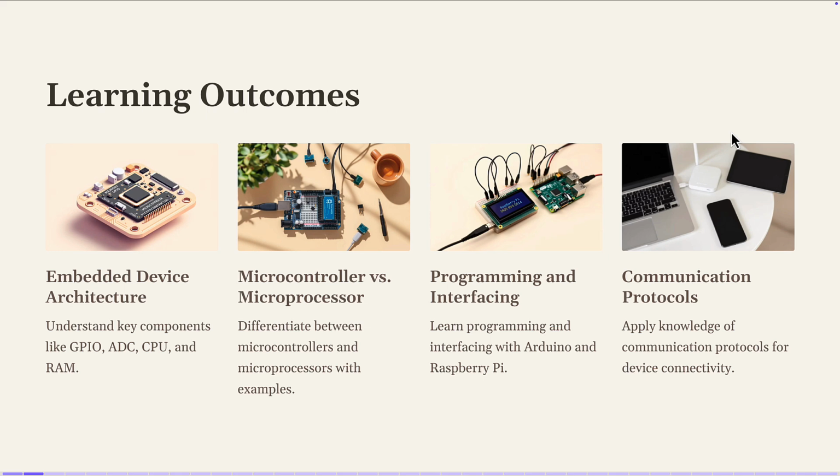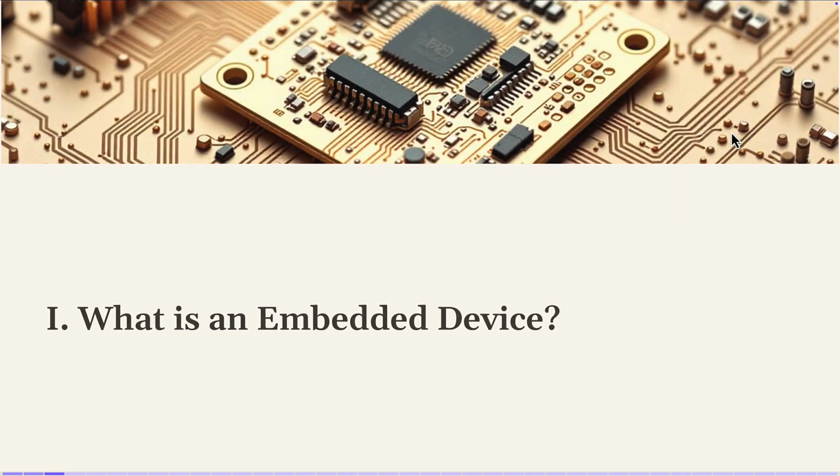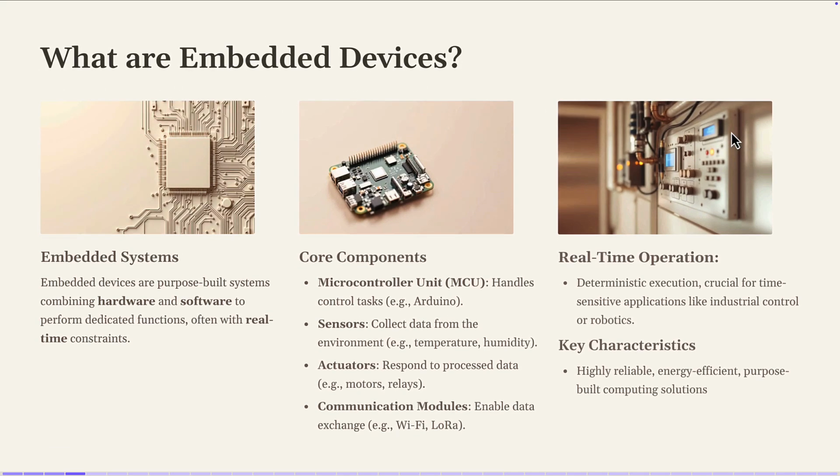I don't know whether you had a computer architecture course before on the architecture of computer components, so there is a lot of sharing here, but it's going to be more focused on the characteristics of embedded devices. So first of all, what is an embedded device? Embedded devices are boards similar to this one. This is the most basic embedded device you can have. It's Arduino Uno. And as you can see, it has different types of components. You want to understand what these components are and what their function is.